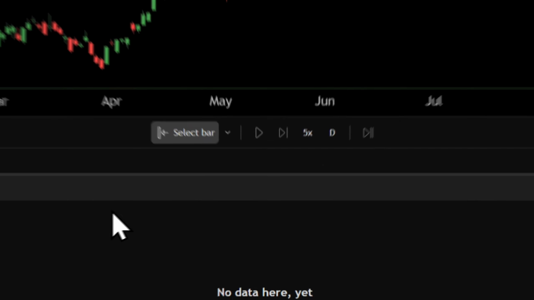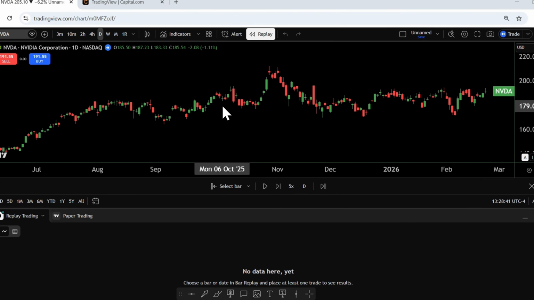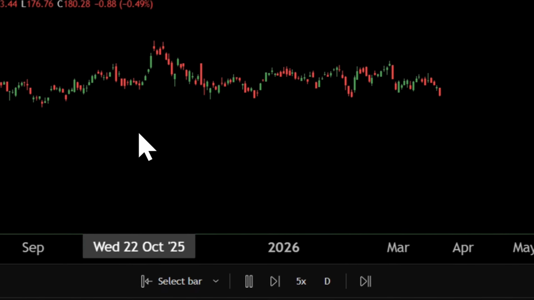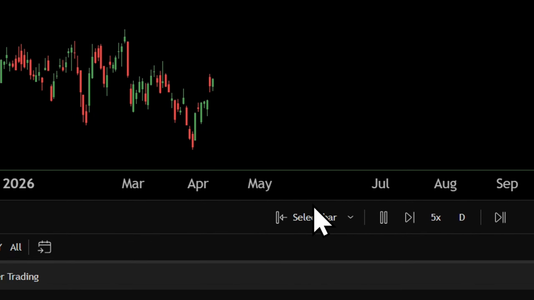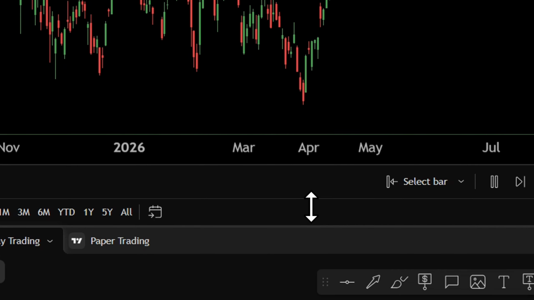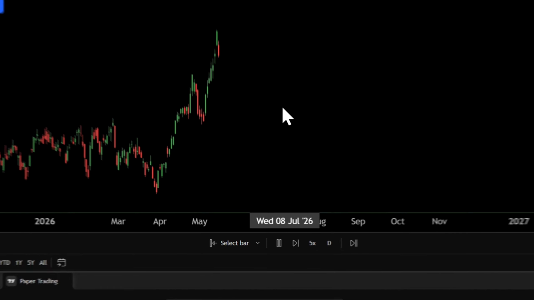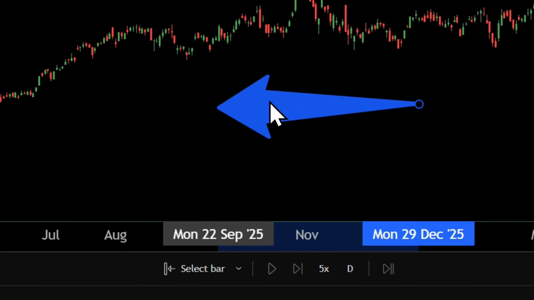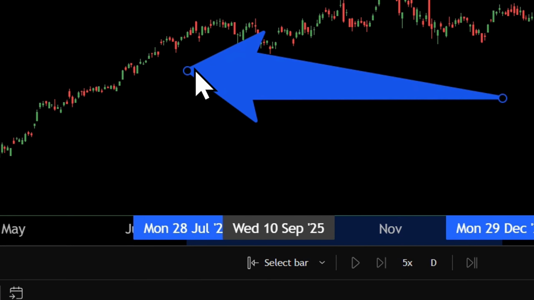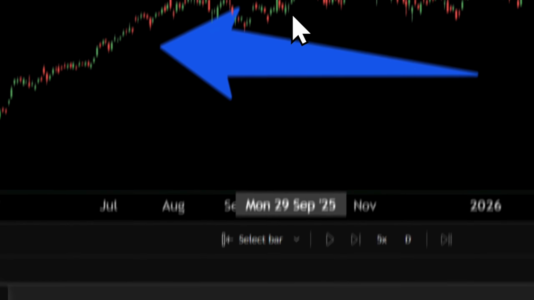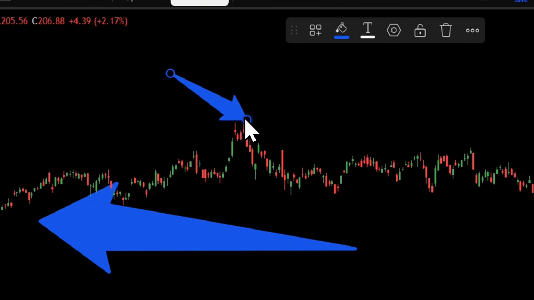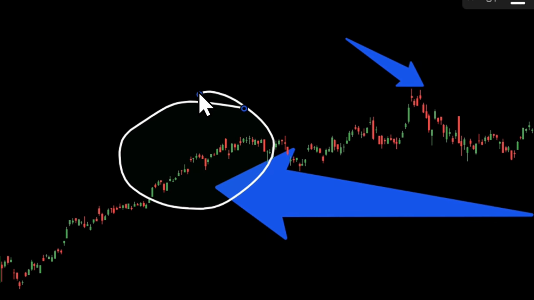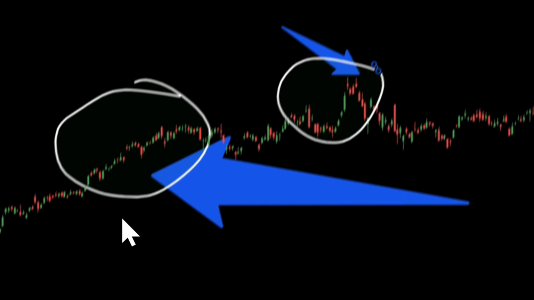Before you start trading, there are a few mistakes you should avoid. Mistake number 1: connecting a live account before understanding the platform. Always practice first. Mistake number 2: ignoring stop losses. A good setup without risk management can still become a bad trade. Mistake number 3: assuming TradingView controls execution. Remember, your broker executes the trades. TradingView provides the interface. Understanding that difference helps prevent confusion when something doesn't work exactly as expected.